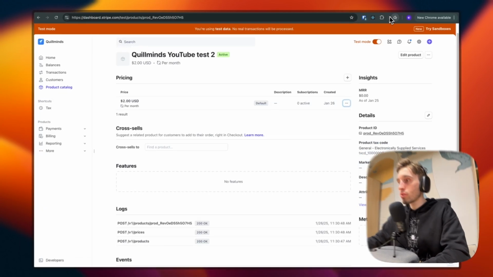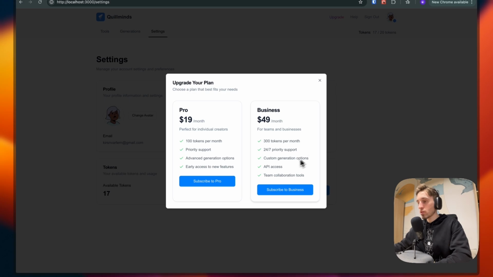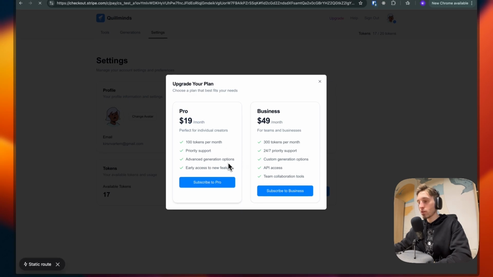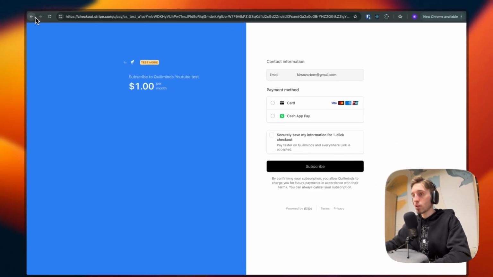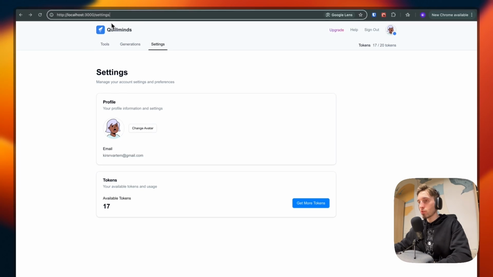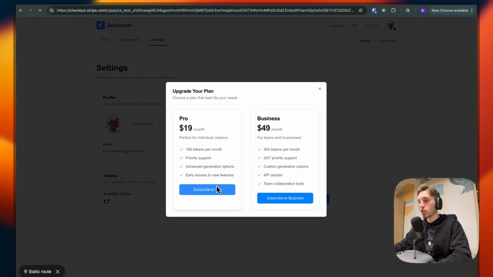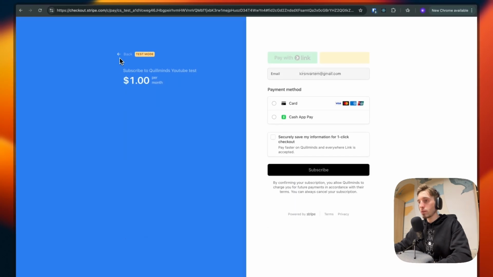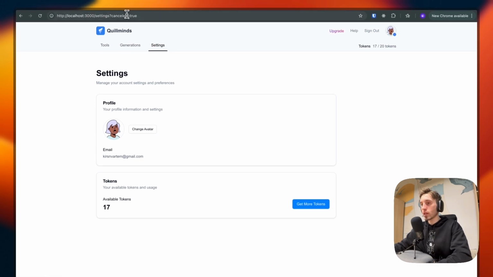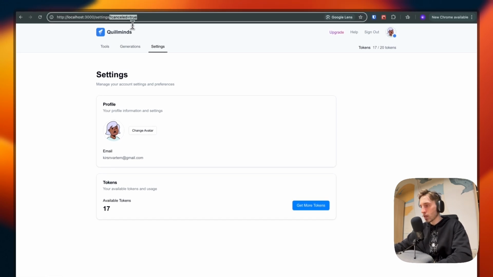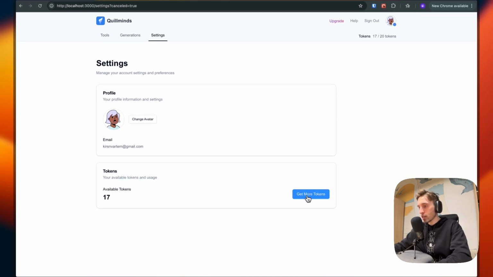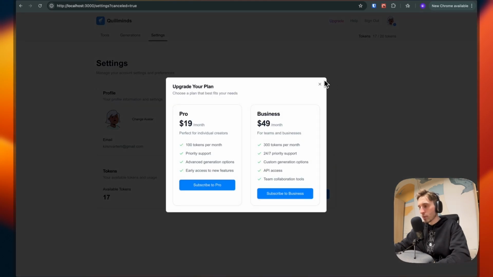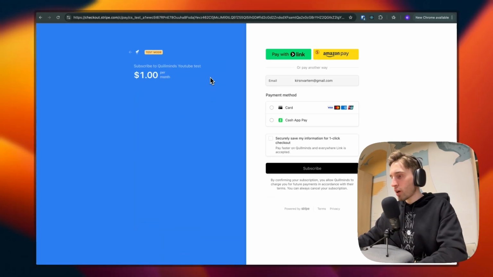I will go back to our browser, upgrade tokens, check the price, clicking on this. It's all working. Again, we can go back. It should redirect us to the same page, but let's try one more thing. Let's go via the back button. It should redirect us to cancel true. We can show some failed state if needed, and also add a loading indication here. But these are minor details. I mean, for this button, while we're waiting for the action to proceed. But for now, I think this is kind of minor adjustments.